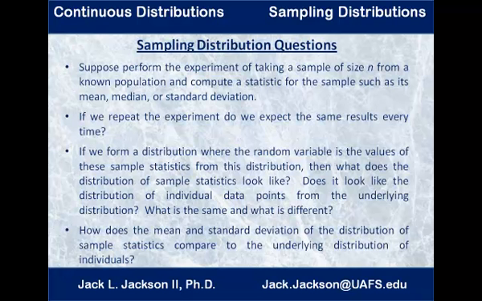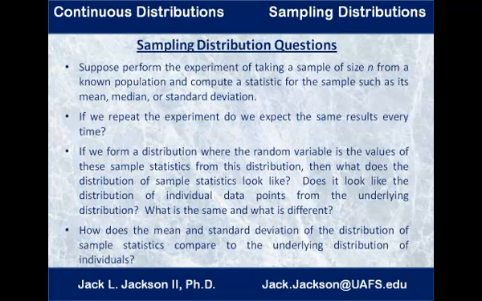But what if we take a sample of, say, size 5? We roll 5 dice. And then we compute some statistics. Maybe it's the mean or median or variance or standard deviation or something like that. And we look at the distribution there. So the first thing is, do we expect the experiment to have the same results every time? Well, of course not. We know that there's going to be some natural variation there.